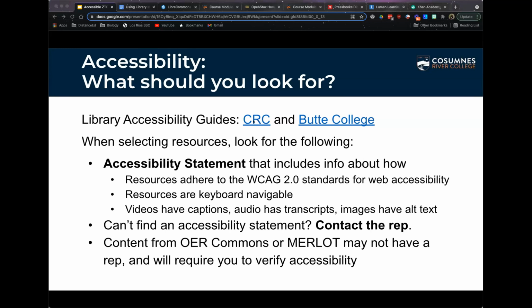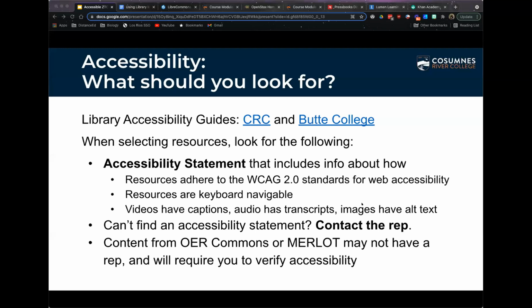And the CRC one, Andy and I worked on together. Andy did the bulk of the creation of resources. This was a long time ago because I looked at it and it has D2L stuff on it. So there's some really great cheat sheets and links for accessibility resources from the CRC one. Butte College also has an excellent accessibility guide. This particular link goes to their ZTC/OER initiative guide that includes a tab on accessibility. So this goes to the tab from that, but their whole guide is great. So those are some resources that you can reference going forward. Yes, the CRC guide is a bit outdated, but the tips are still definitely useful. That was from Andy in the chat.